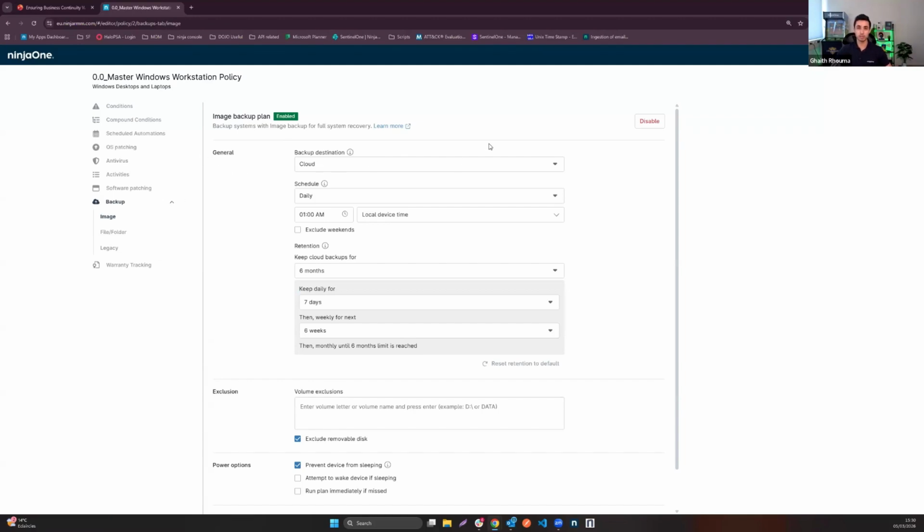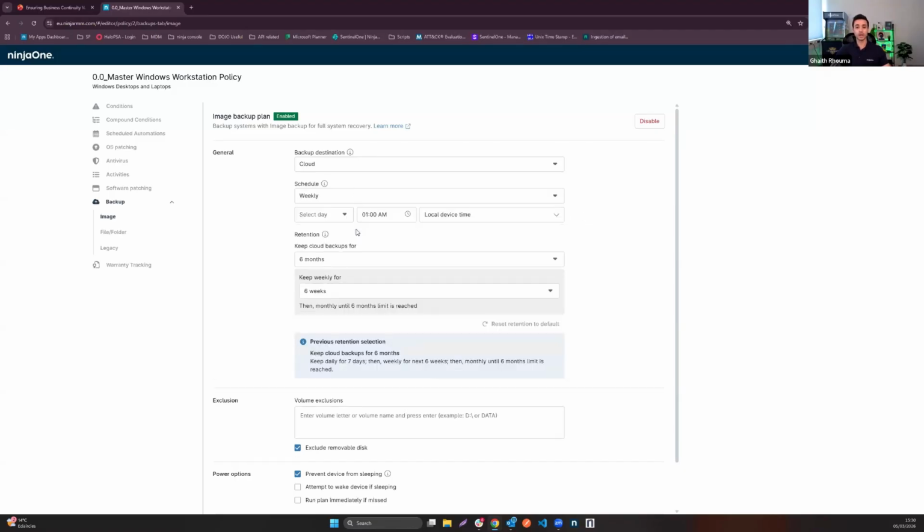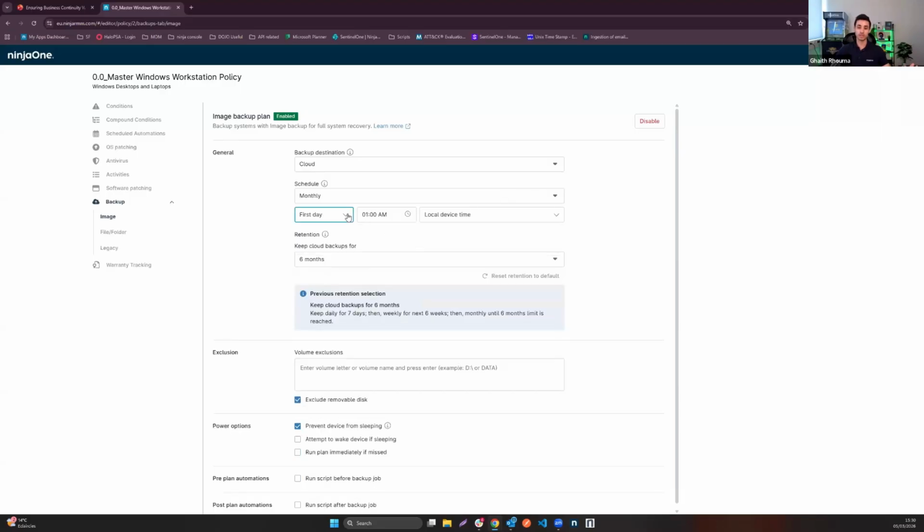Basically, you can create one plan per policy. You can choose your destination. You have cloud, if you'd like to back up into the cloud, local backup, if you would like to back up your data on a shared network, on a NAS, or hybrid, right? Both ways. After that, you have your schedule, right? You can perform daily backups. If it's daily, you can choose the time. Weekly, you can choose the date. So every Monday, every Wednesday, Thursday, etc., or monthly, right? You can choose which day of the month or basically select a custom date, right?